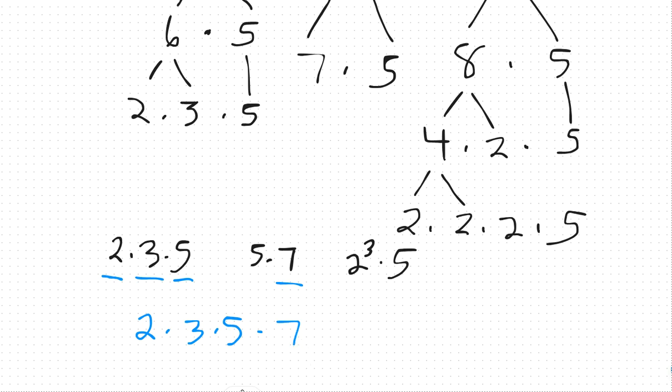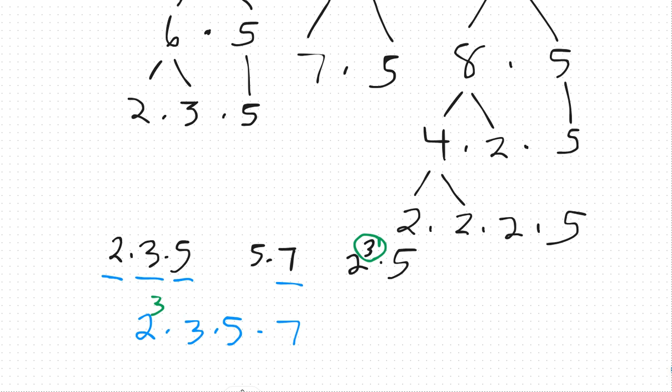The next thing you want to do is look at the 2. We got a 2 and we got a 2 to the third. So you want to go with the higher exponent if you have one for a number. So instead of the 2, we're going to go to 2 to the third. Everything else, we got just one 3. We've got 5s, but each of those are just to the first power. Then we got just a 7.